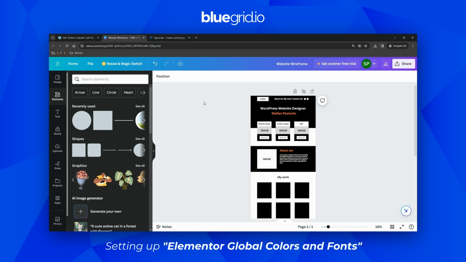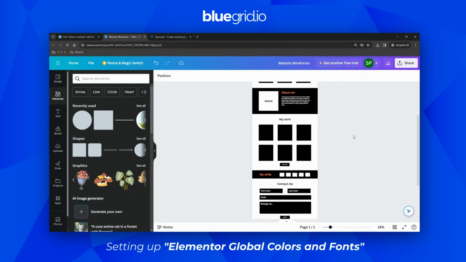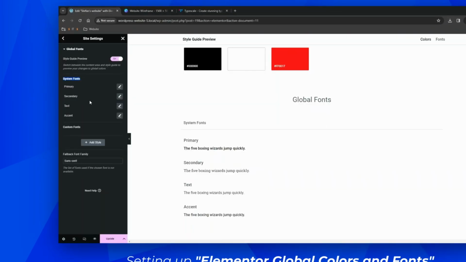Now, I mentioned that we need to have only one H1 on the page. That's per some SEO standards. The next subheadings for H1 are H2s. And also if we have a list here that will have headings related to about me, those should be H3, and so on. But in our case, we don't have that. We can just add H1 and H2 and maybe H3, and of course, text.